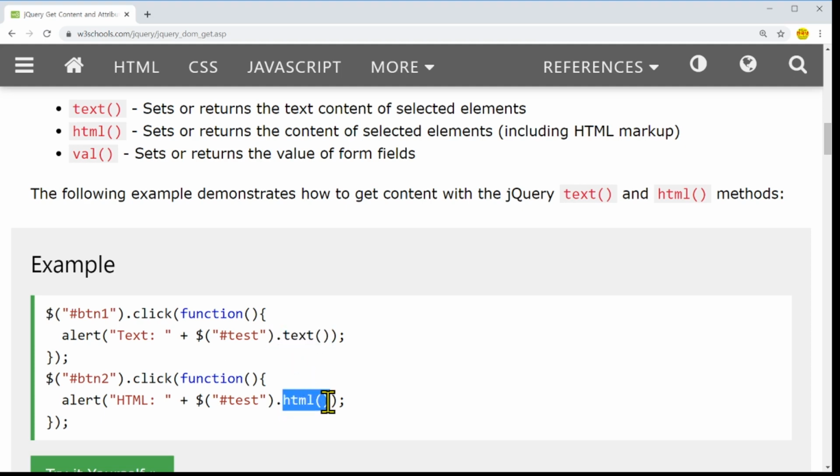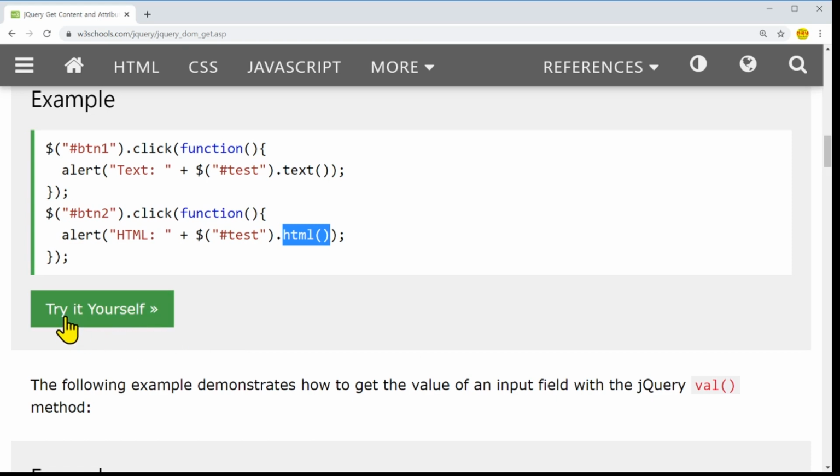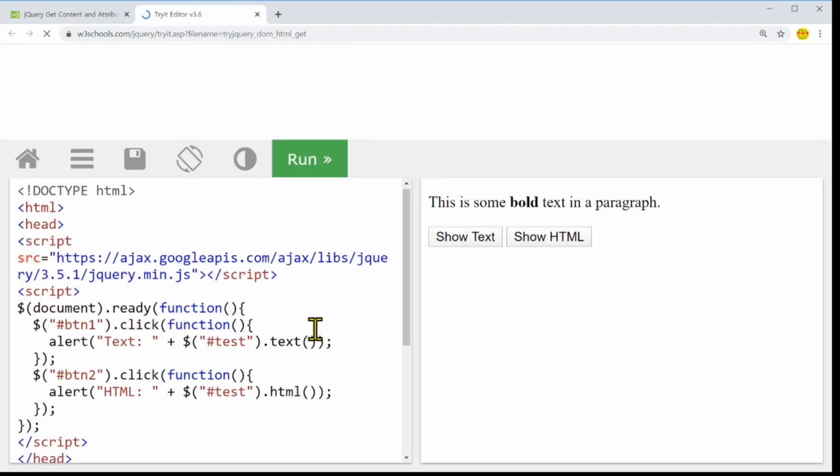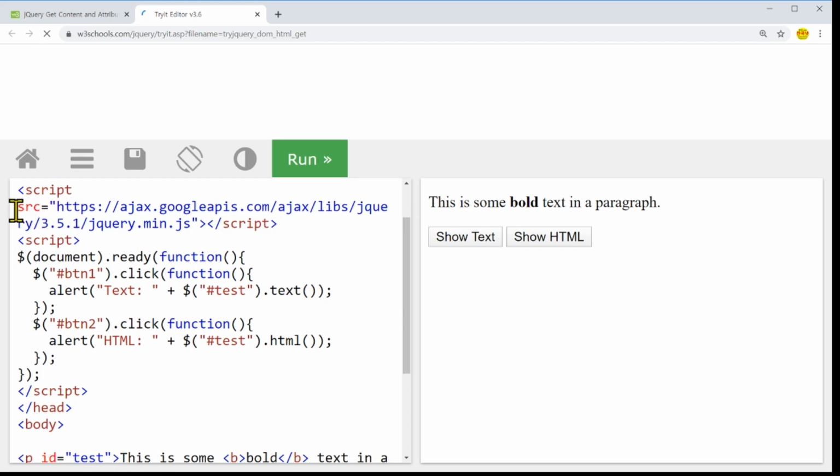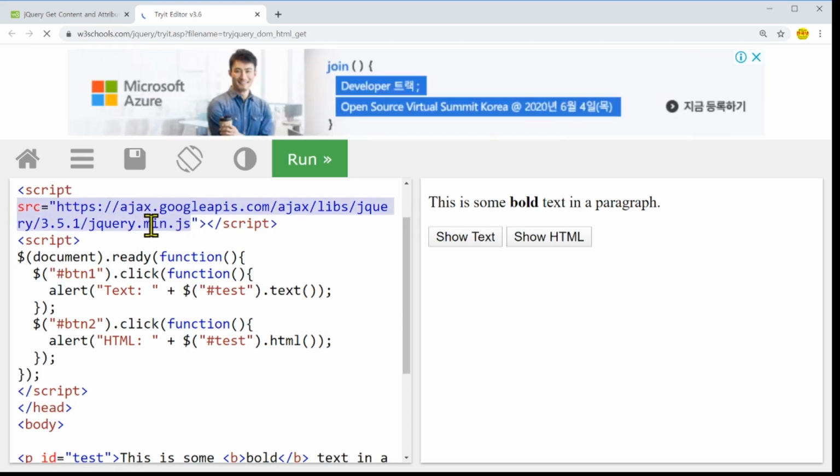Let's look at a real example instead of this. First, we should use the JavaScript, the minimized one, or even the uncompressed one, anyone we can use. This is jQuery, that is JavaScript code.